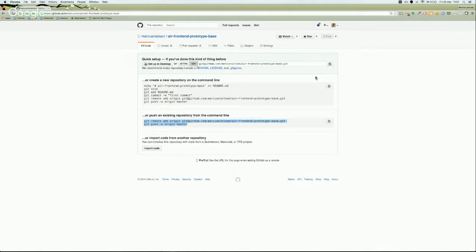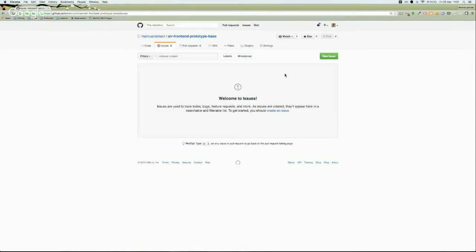But anyhow, for now, we'll just copy the SSH, and I won't go into the SSH stuff, so you will probably need to go with HTTPS for now, and we'll cover the SSH part. SSH will enable you to do stuff without retyping the password all the time, and it's more secure overall.